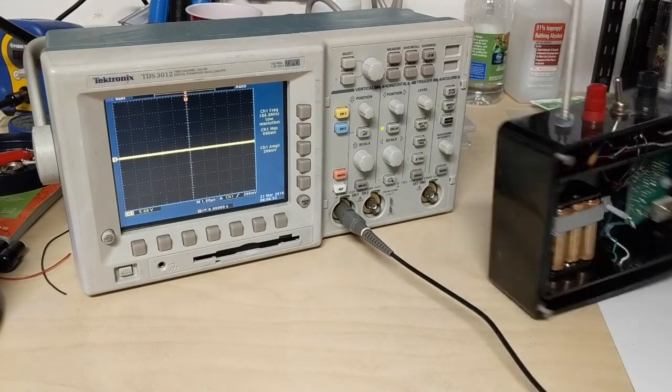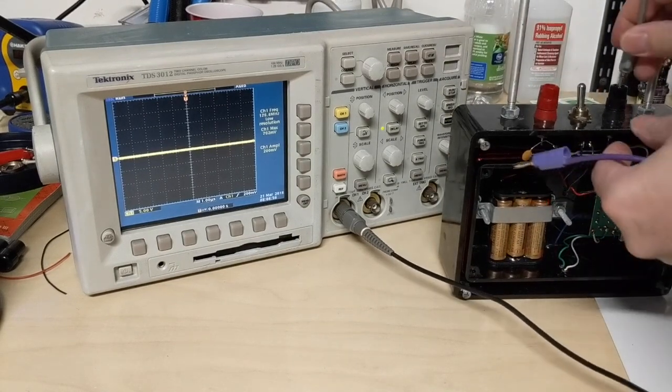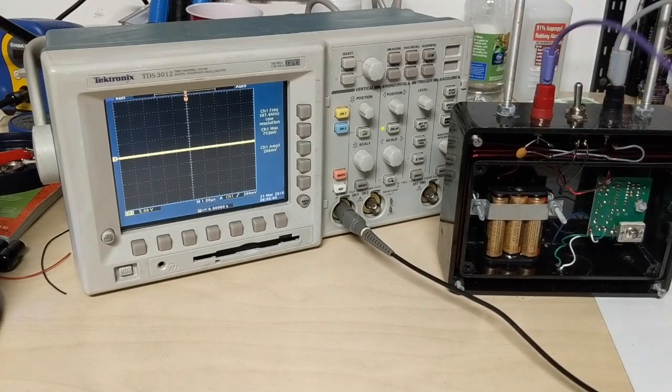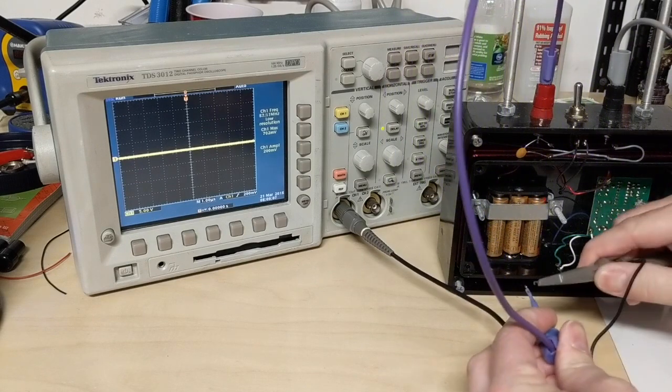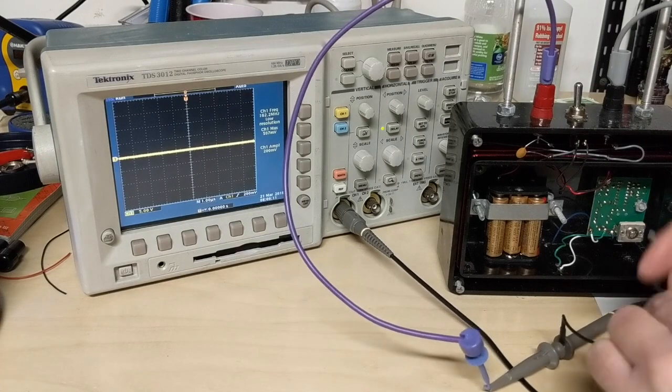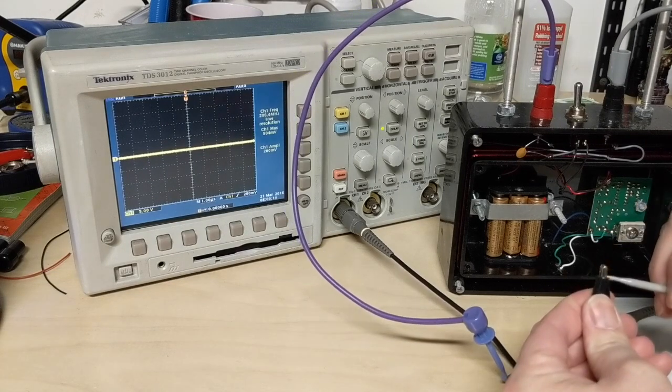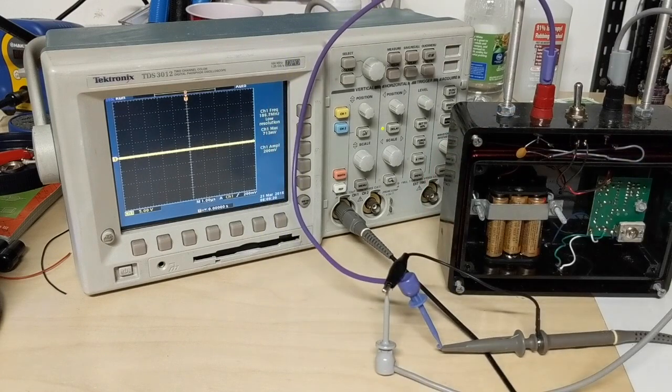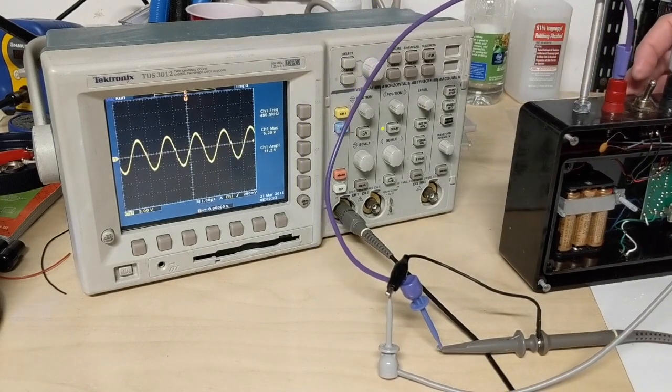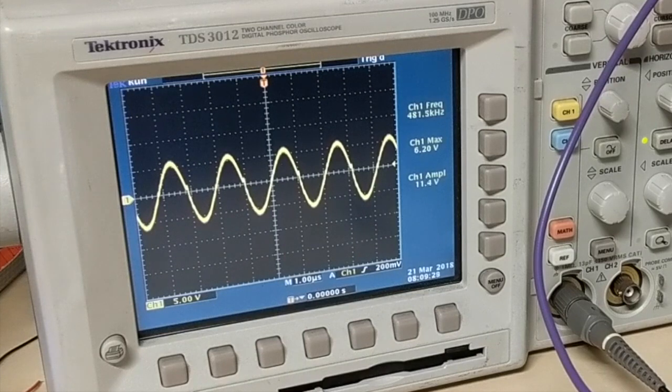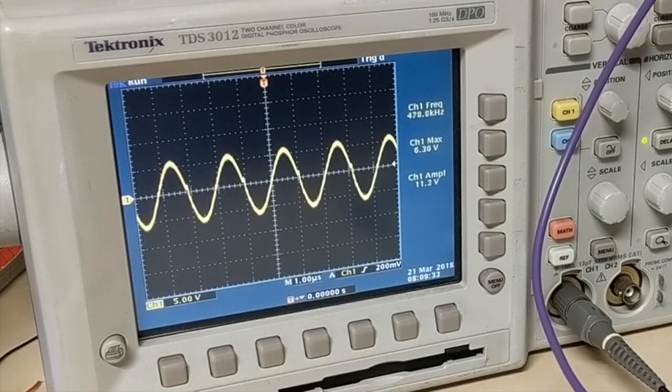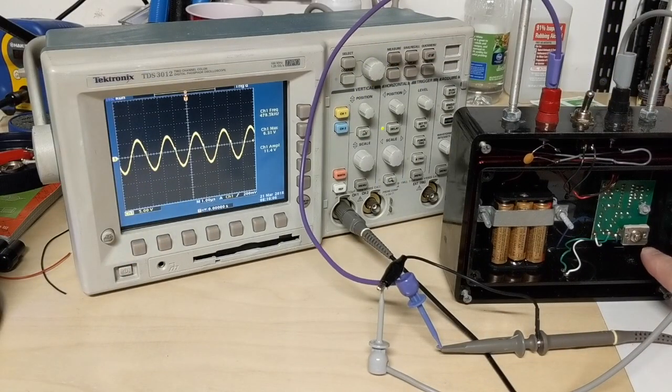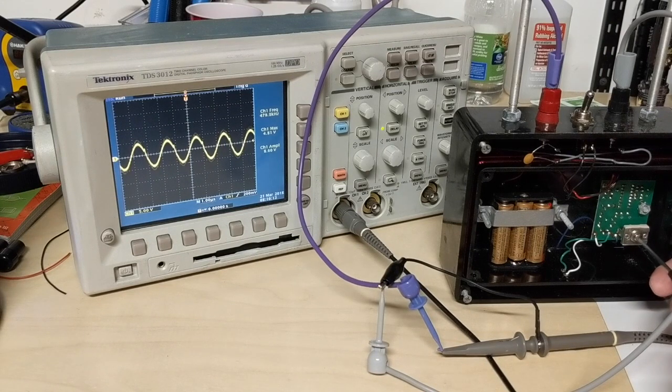So we have to play with this a little. Let's see, we can see what frequency it's running at. Right at 480 kilohertz. So now that we know what frequency it's working at, let's see what this adjustment does. The adjustment we wouldn't touch without a scope hooked up to it.